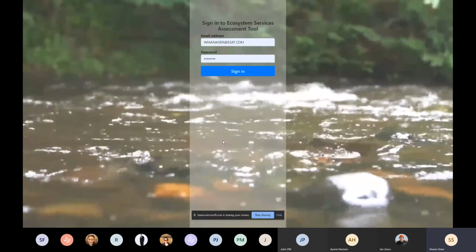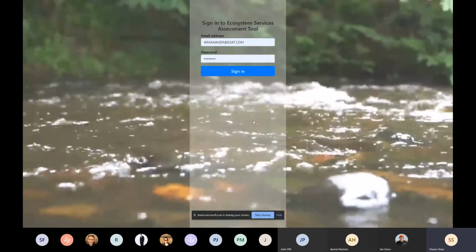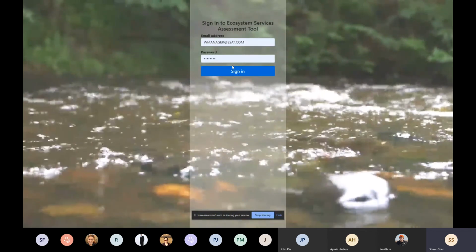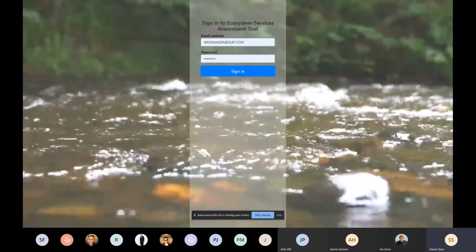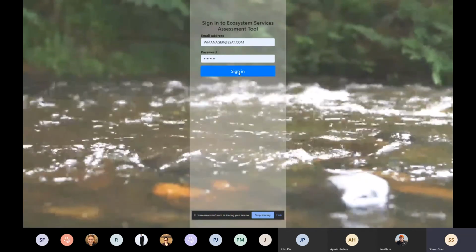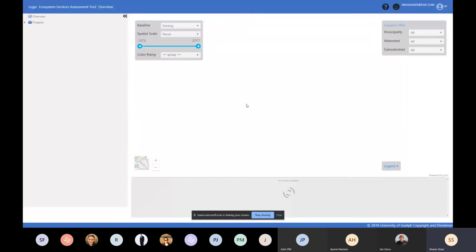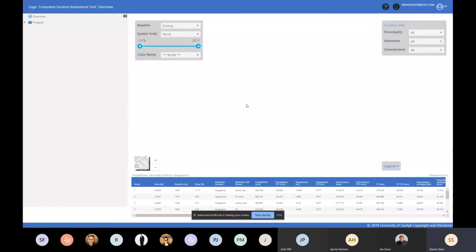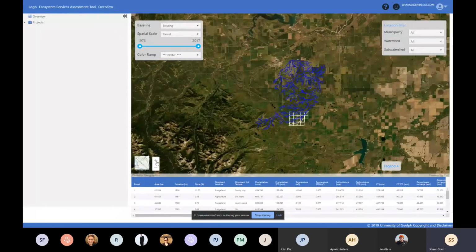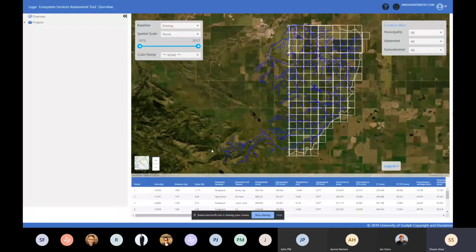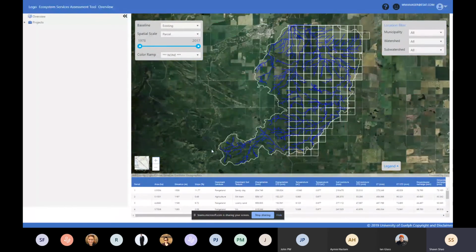As you can see, this is our login page. By entering your email address and password and clicking the sign in button, you will log into the system. All right, this will be our first page. When you log into the system, it's the overview page of the watershed. It also starts my first demonstration case, which is the watershed overview.